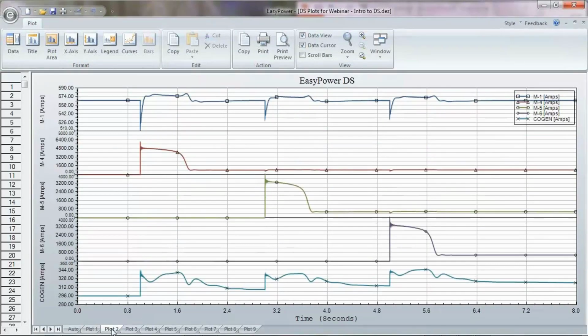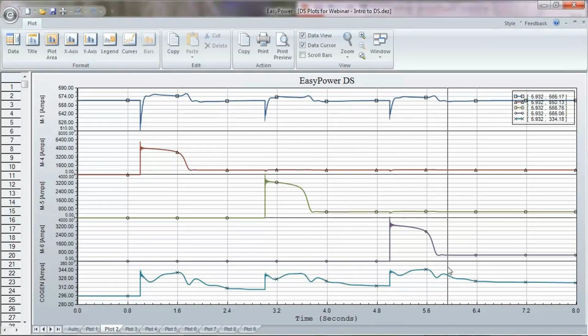We could actually look at the currents in each of the motors that we just did our sequence start. There you go, M4, 5, and 6. There's the currents. And here's also the amperes on the cogen unit during the start. This is really interesting behavior due to the response of the AVR and all the other motors in the system. Things are moving around quite a bit, aren't they?